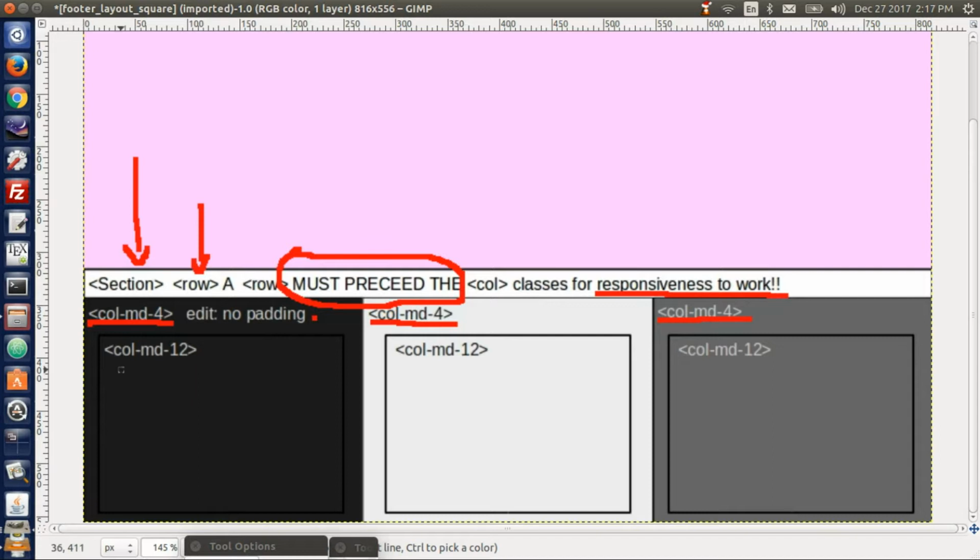Within each of these columns, we will put in a col-md-12 class to frame our content within these columns, which will span over each of these 3 columns. So we will have a little bit of a nested column scheme going on, but that's okay, we can do it. All right, let's get going with the coding now that we have an overview of what we will be doing.